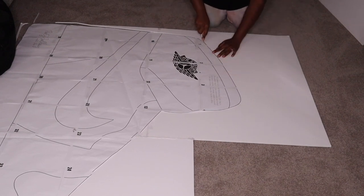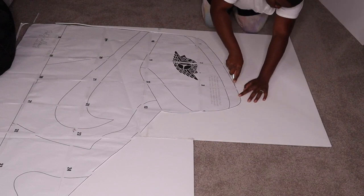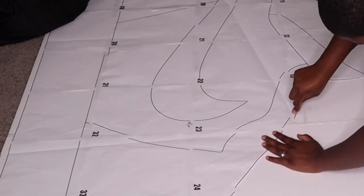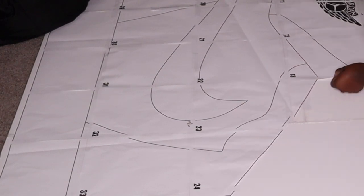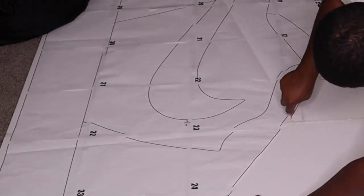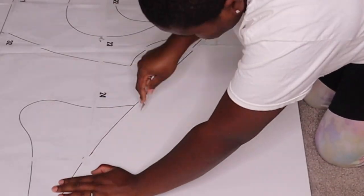But without further ado, let's get into this video. As you can see from the thumbnail and the title, in today's video, I'm going to be showing you guys how to make a Jordan 1 shoe balloon mosaic frame. I won't be filling this frame with balloons today, but I will be showing you guys the hardest part, which is making the frame. This specific frame is for a customer, so she will be filling that with balloons herself.